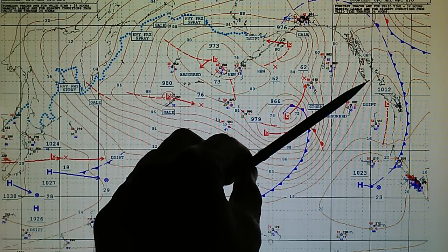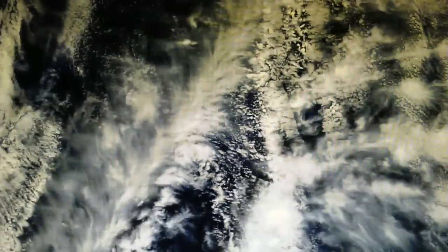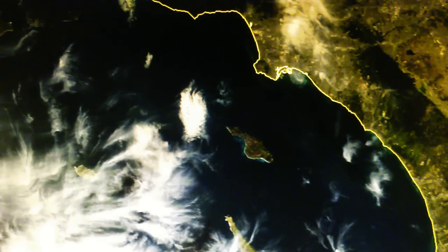Okay, and this low is moving to the north, and this one here will be moving to the east northeast. Okay, here's the MODIS today color satellite map showing the chemtrail activity offshore. We have Los Angeles right here, and I think this picture was taken earlier this morning. If we go offshore, we can see where the bands of moisture are moving in. You can see a big long trail right here, and then all this stuff here, this is all chemtrail mix.